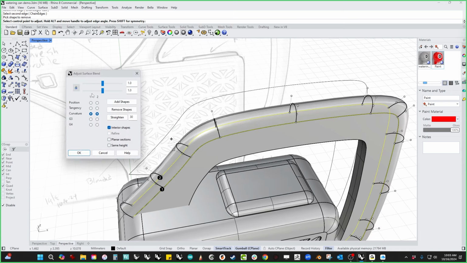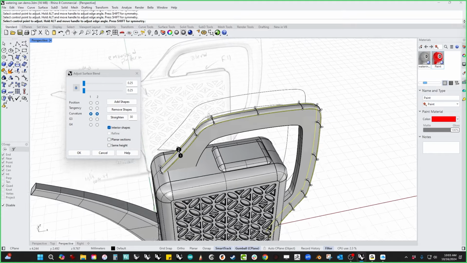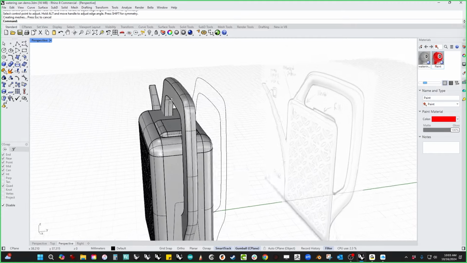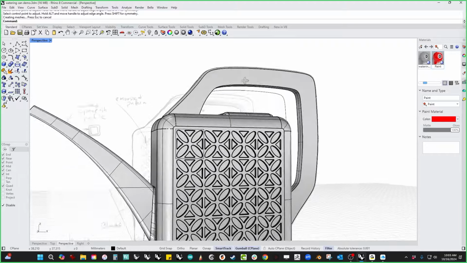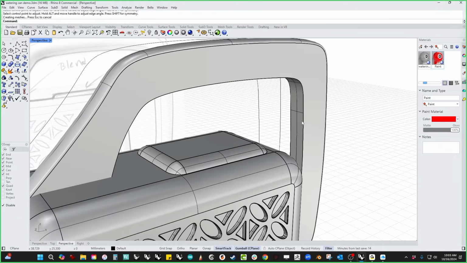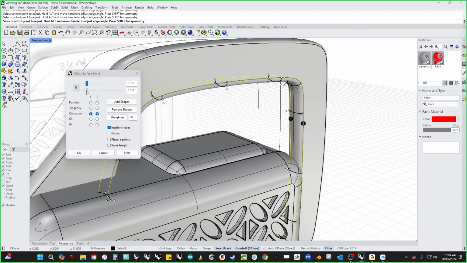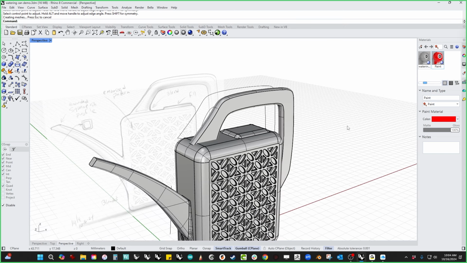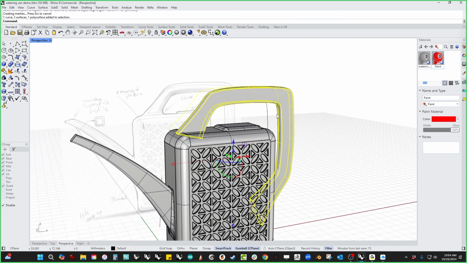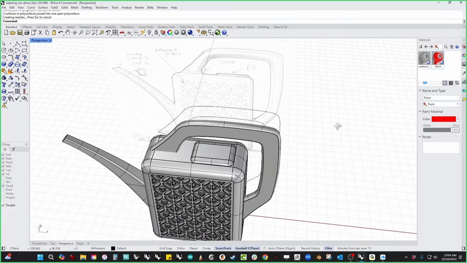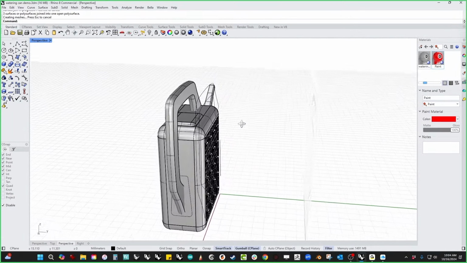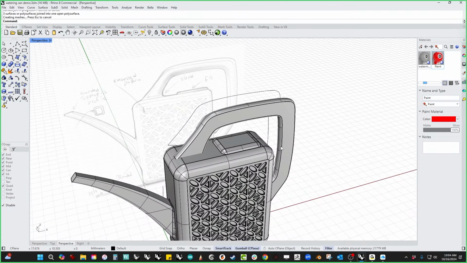And then I can get all of my transitions and stuff for free. I like this technique a lot because it solves a lot of problems and it's super fast. And so I think I'm going to go with it instead of the more traditional fillet, blend, all that kind of stuff. And that makes for a lovely little piece.